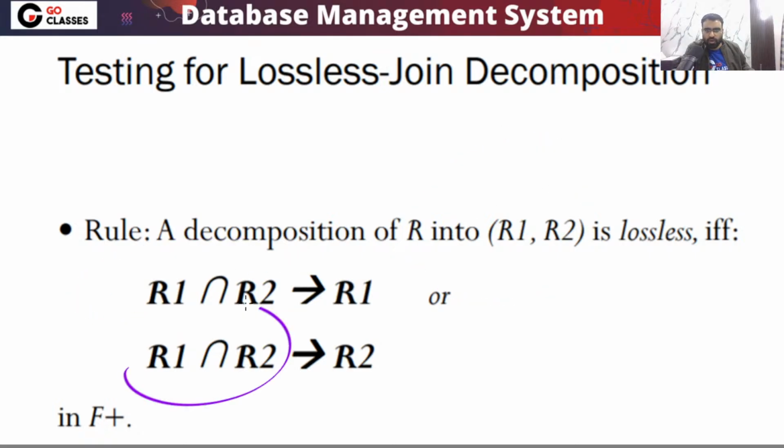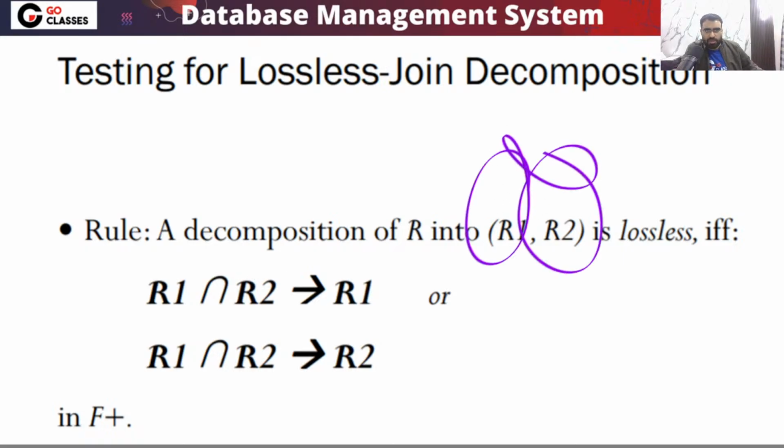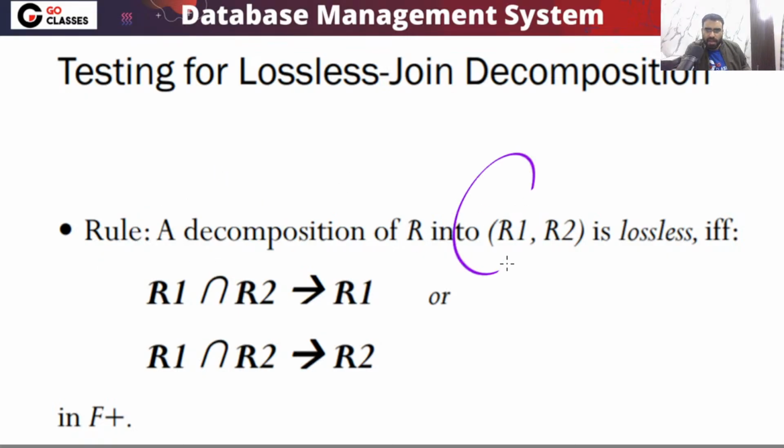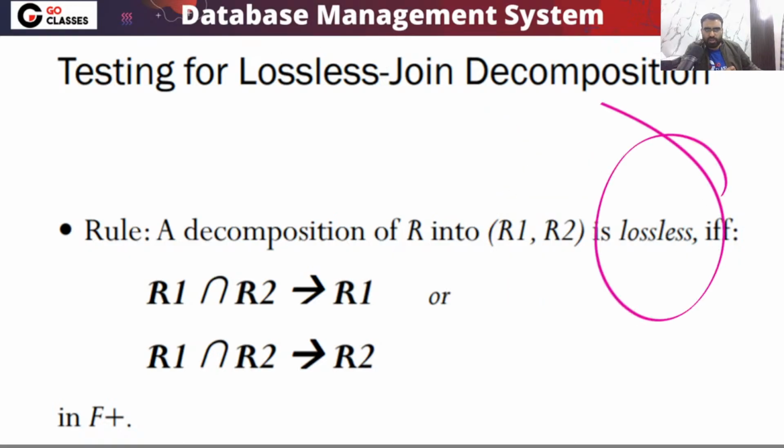Okay, so we are finding the common attributes of R1, R2 that must be a super key in R1 or R2 or both. So you can see the set of common attributes must determine R1 or must determine R2, right? So this R1 intersection R2 should determine R1 or should determine R2, or both. This is the definition of lossless. Very simple. All you need to do is check whether the set of common attributes of R1, R2 is a super key in at least one of these two tables. If yes, then I will say that this decomposition is lossless, otherwise the decomposition is lossy.